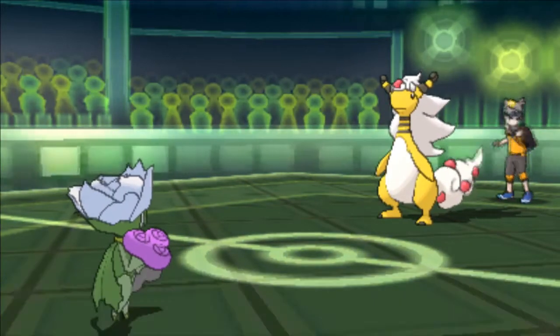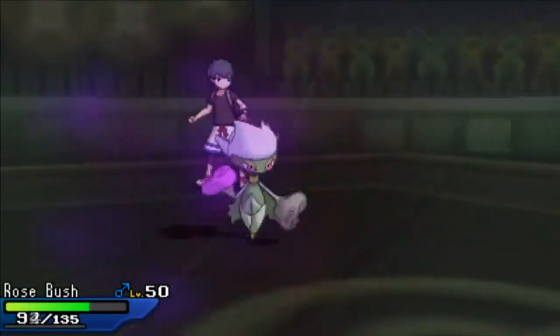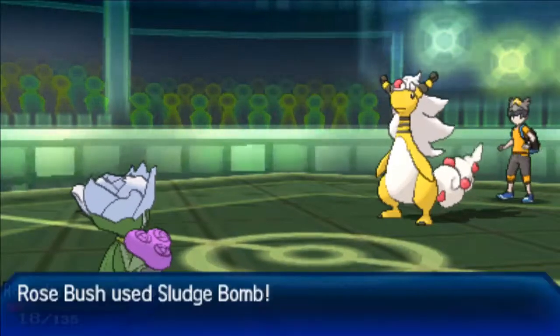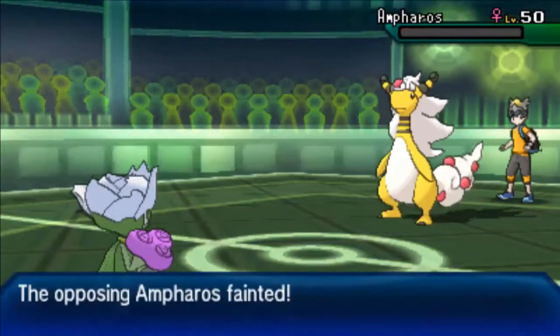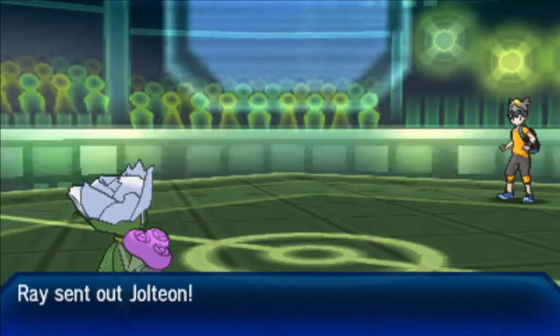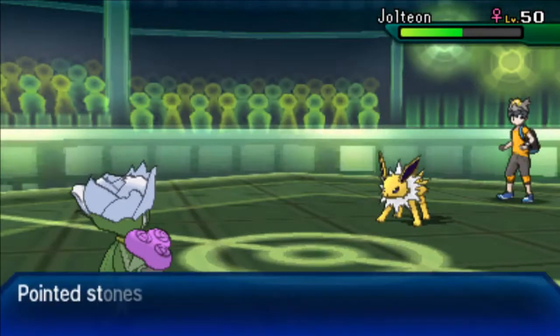Yeah, he's gonna go for the Dragon Pulse, and he is not going to take me out, actually. I do live with 18 HP, and I'm able to go for the Sludge Bomb. I'm able to knock him out, so that's pretty good. This Ampharos could have been a problem to my team, but luckily I took it down before it had the chance to possibly sweep me.